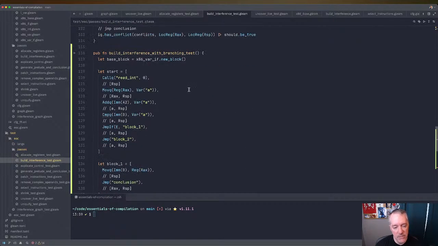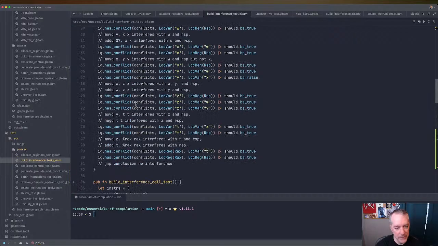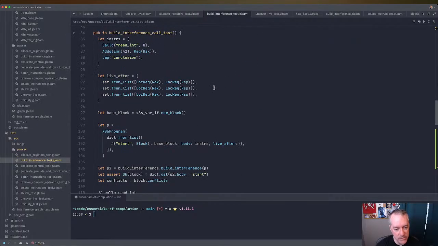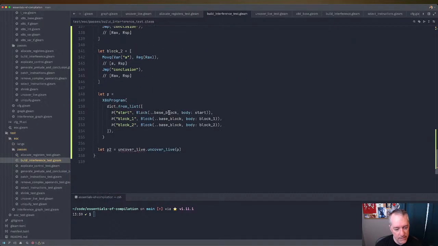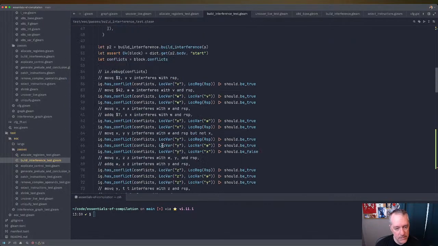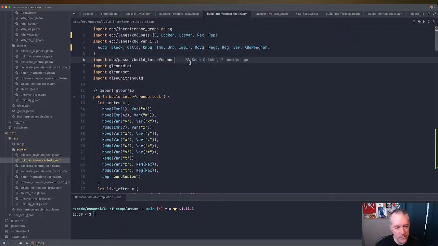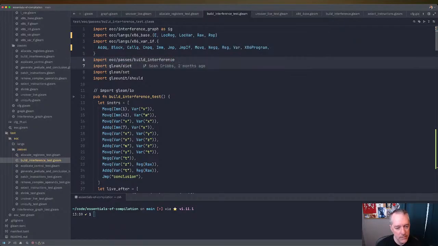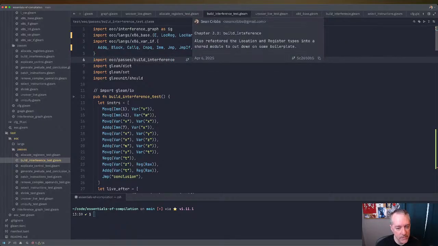We're going to need to be able to test moves EBQ. We need comp Q, because that requires special handling. So let's import Uncover Live here. Oh, I accidentally did multi-line.